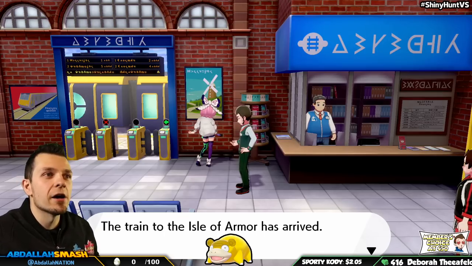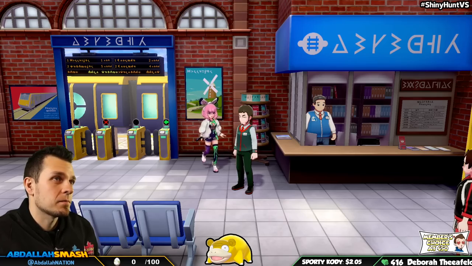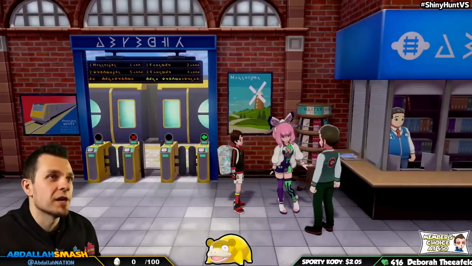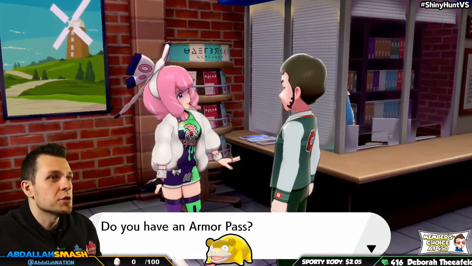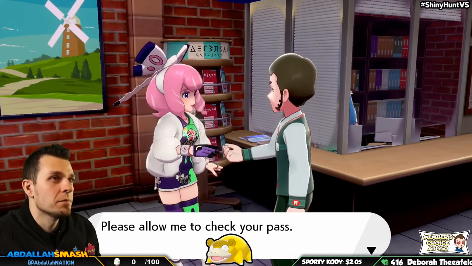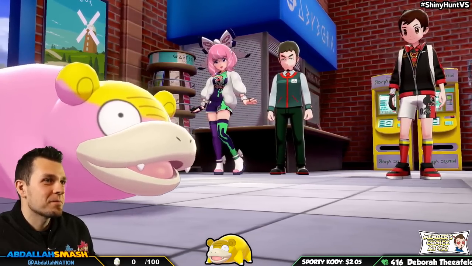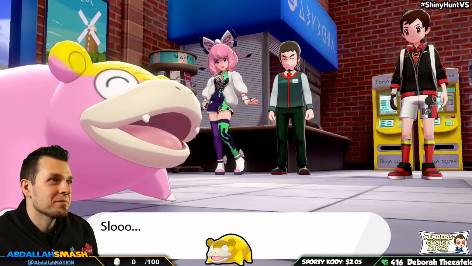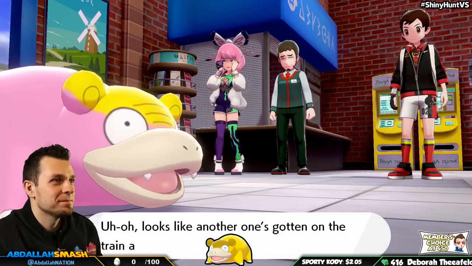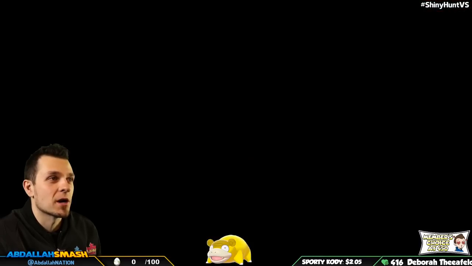Okay, the train to the Isle of Armor has arrived. Those with an Armor Pass, please board the train. Do you have an Armor Pass? Ah, of course, I totally have one. Please allow me to check. And look! It's a Slowpoke. Oh, looks like another one's gotten on the train and ridden over to the Isle of Armor.